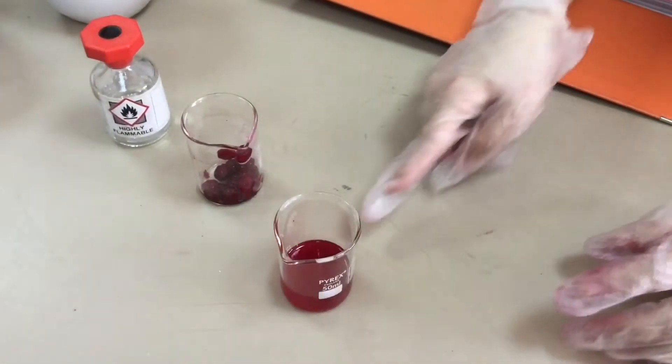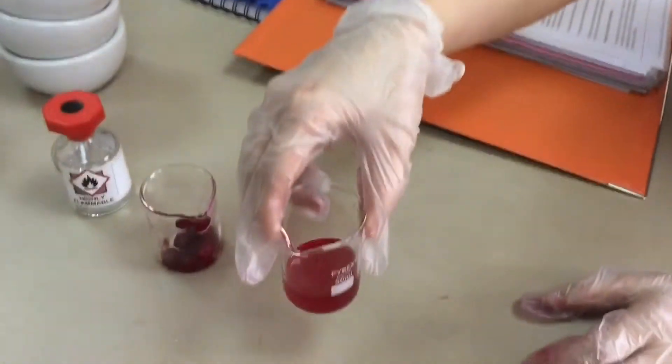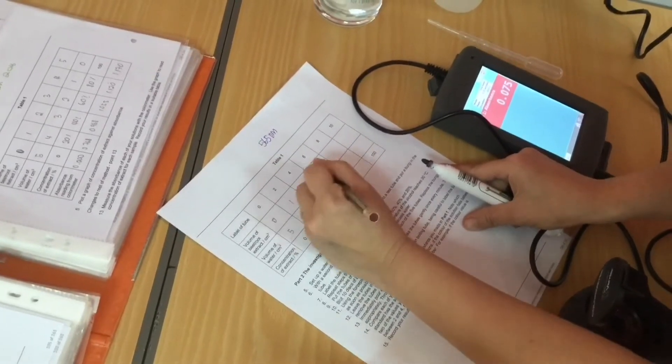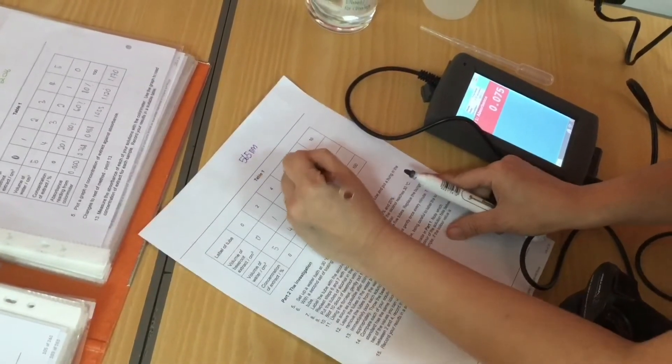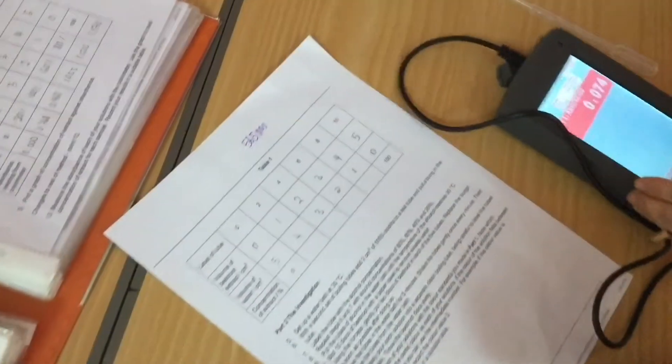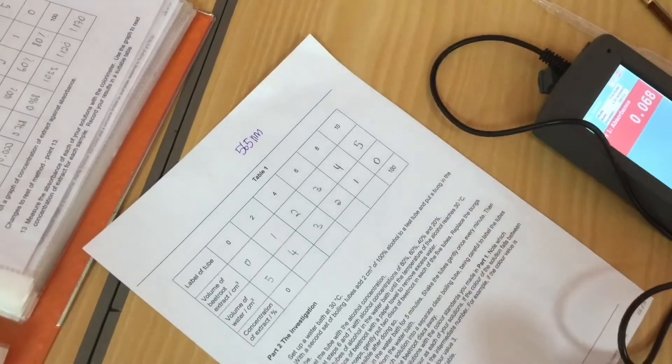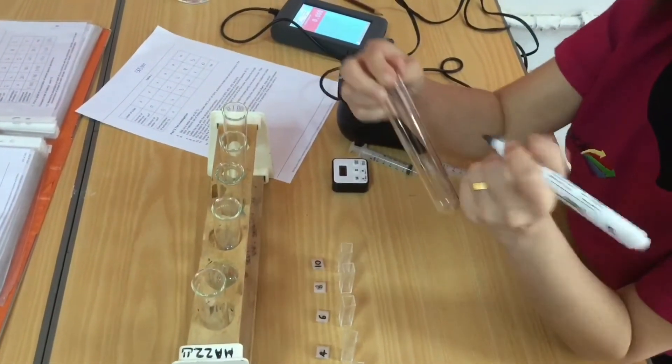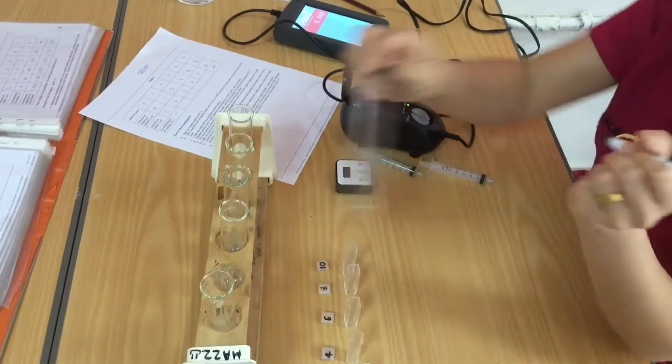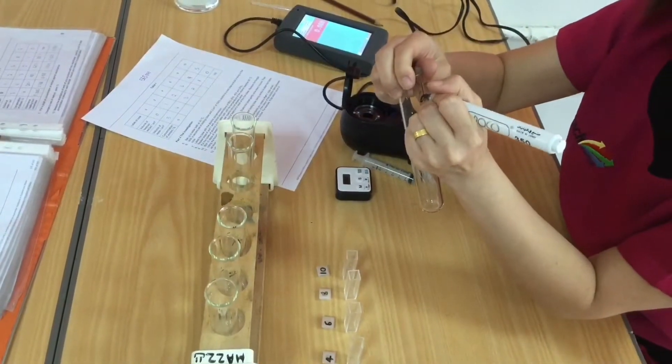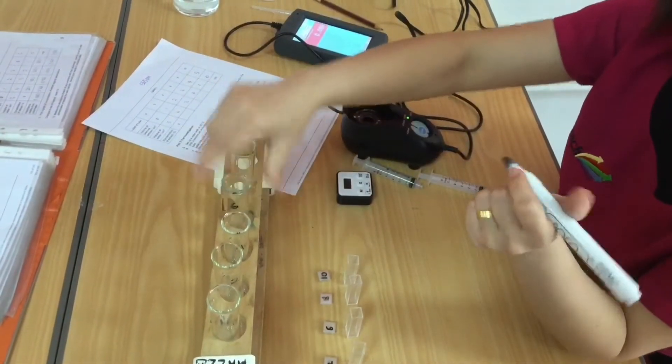I'm going to leave that for 10 minutes and after 10 minutes I'm just simply going to decant it into another beaker. This is now my stock solution. I now need to make 5ml of 6 different concentrations. The concentrations will range from 0 concentration of extract to 100%. In the tube that I've labelled 0 I'm going to put 0 volume of beetroot extract. In the next tube I'm going to put 1ml of beetroot extract and 4ml of water. This of course then makes a 20% solution.